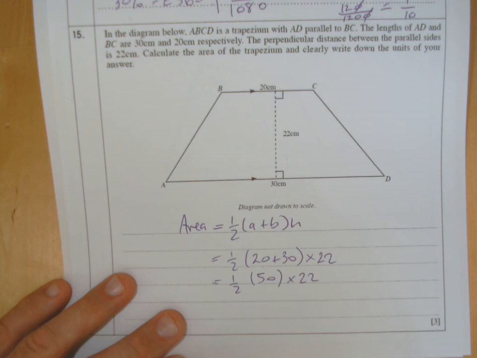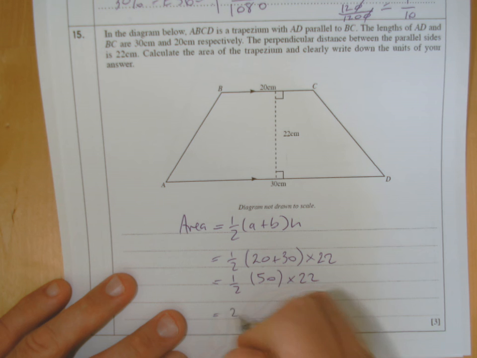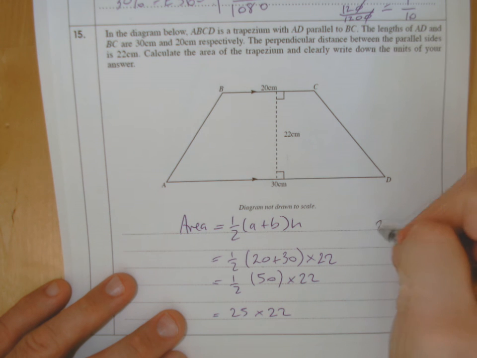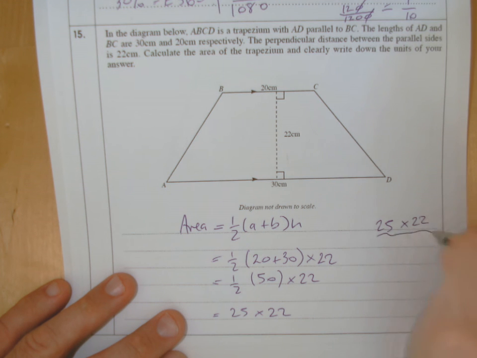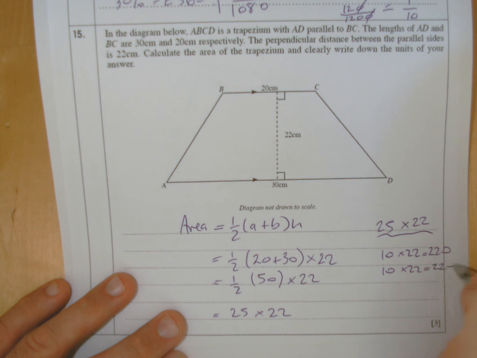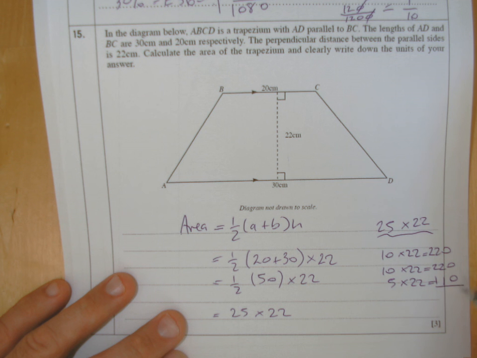And you've got to work this out then. Now it's up to you how you work it out. If you did half times 50, you get 25 times 22. And you've got to work that out. And that might be a challenge to work out without a calculator. But to be honest, I would, maybe by the side here, think about splitting it up. So maybe do 10 times 22, which is 220, add a 0. And another 10 times 22, which is another 220. And then 5 times 22. Now 10 times 22 is this. 5 times 22 is going to be half of that, because 5 is half of 10. So half of 220 is 110. Add them up. So you get 550.